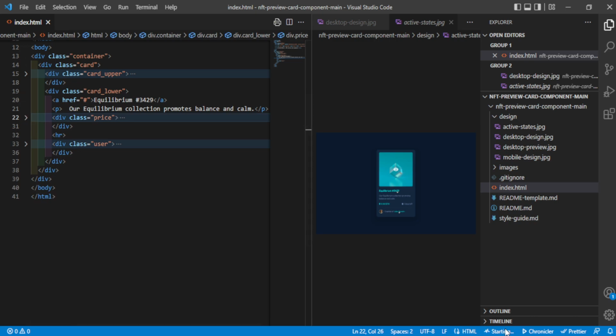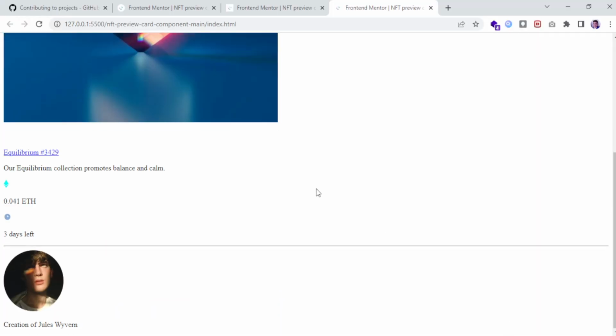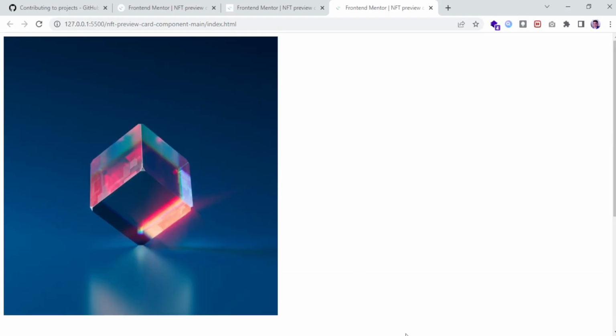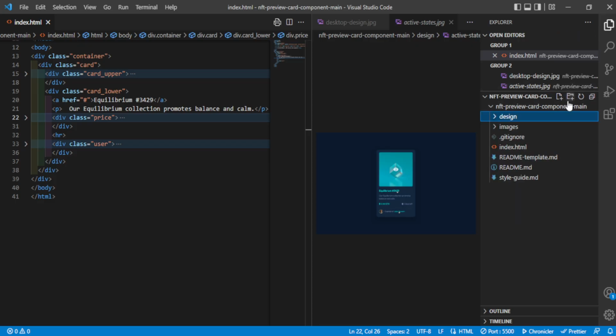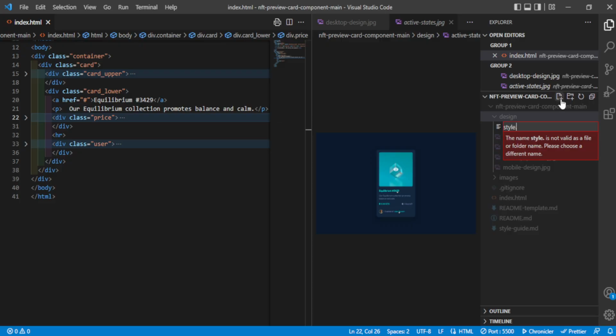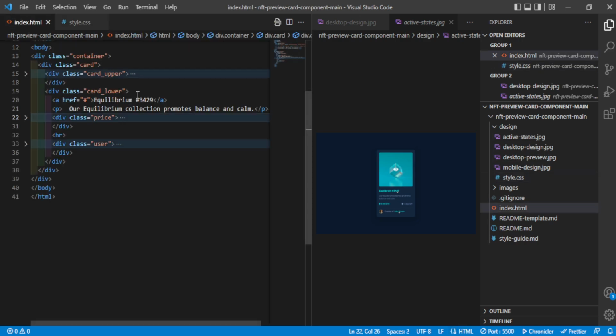So let me open it, and there we have it. We have everything we need. So now is the time to style it. Okay, so let me create a class of standard, and let me import it here.